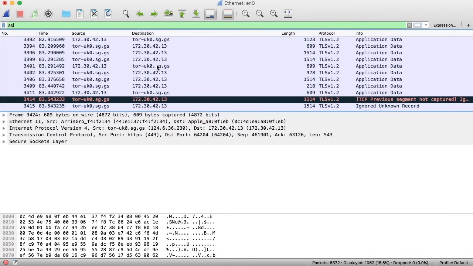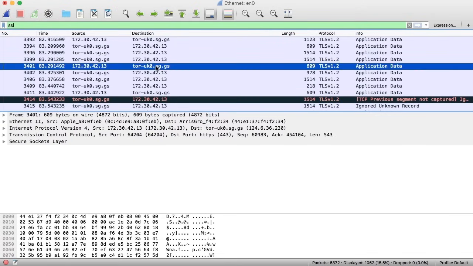This didn't pop out directly from the protocol hierarchy, although since I knew what I had done, I kind of knew what I was looking for, and that may often be the case when you are doing investigations or analyses on your network, is you may know a little bit about what you're looking for, and so you can take some guesses as you go through the protocol hierarchy.